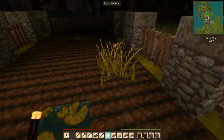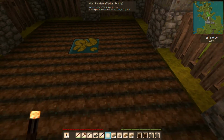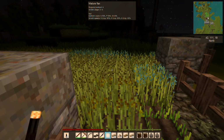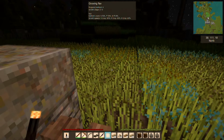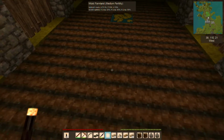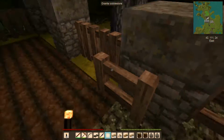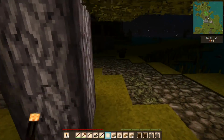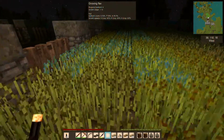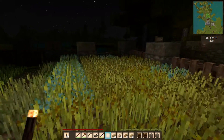Now, another thing with this is we could get horsetail to grow every once in a while. But yeah, the nutrients are slowly coming back. It's going to take a while for them to get all the way back. But yeah, we've got a bunch of flax out here. It does kind of concern me to harvest all of that, because if the cropland spawns grass like it did here, then rabbits can spawn in there. I don't like that idea. But we need the flax thread, or the flax fiber. I mean, we're getting quite a bit of flax here. I don't know. Maybe I'll just wait a little bit longer.